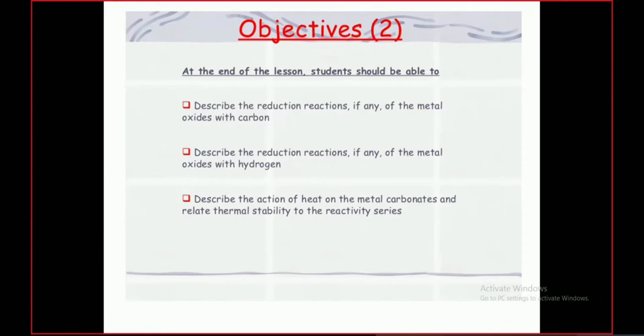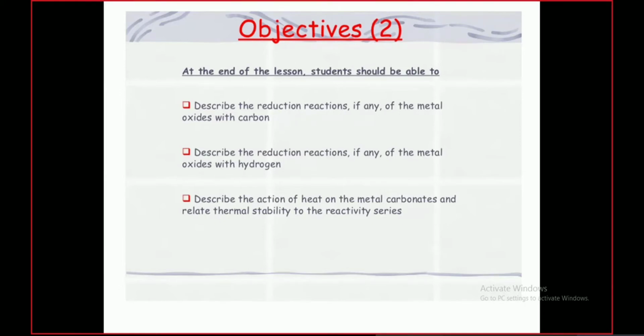We have arranged the metals in order of their reactivity by looking into the reactions of the metals with steam, cold water, hydrochloric acid, or any other acid. Our main focus was on hydrochloric acid because that's a mild acid that doesn't give any aggressive, explosive, uncontrollable reactions. So we studied the reactions with hydrochloric acid, and then looking into the results, we arranged the metals in an order, and that order gave us a reactivity series.